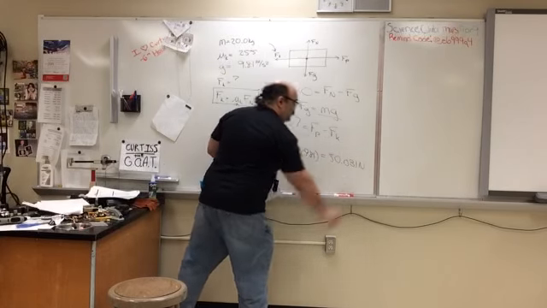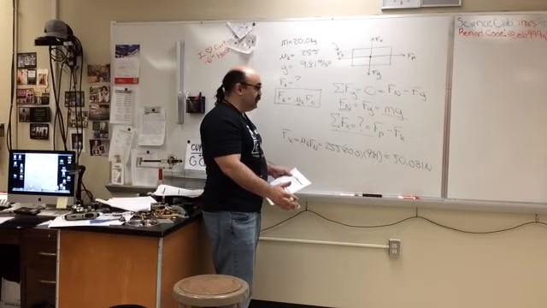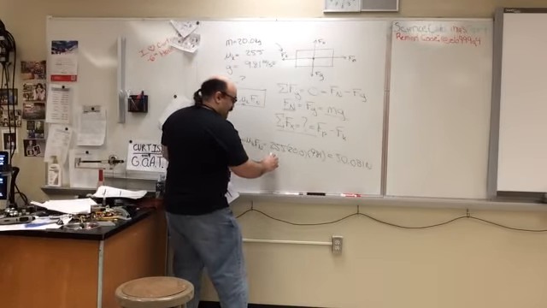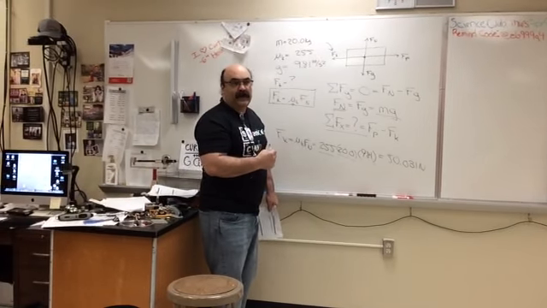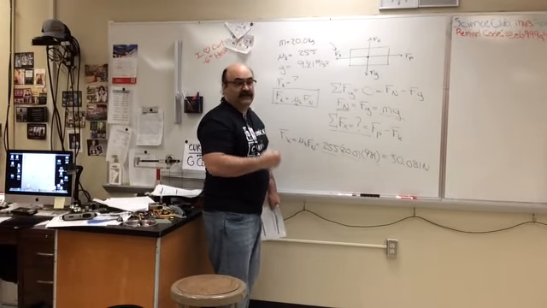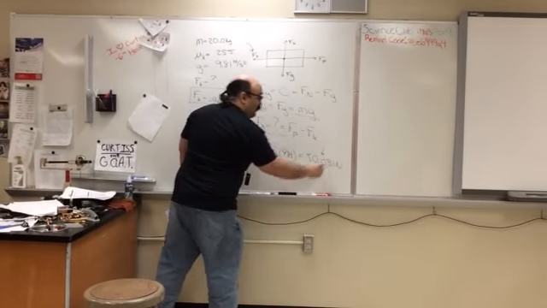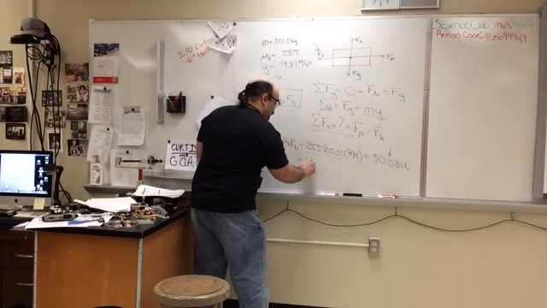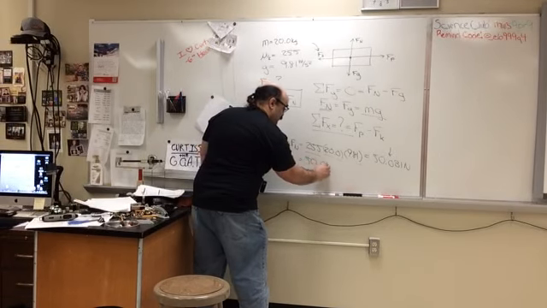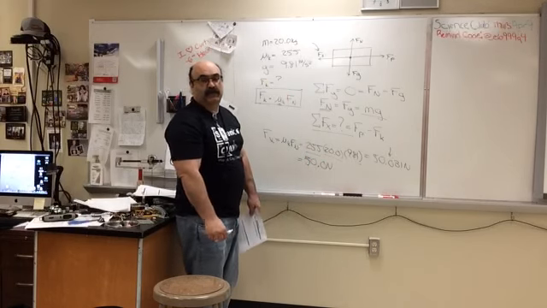50.031 newtons. How many significant digits should this answer have? Well, it should only have 3. I have 3 here, 3 here, 3 here. The rule when I multiply or divide is the least number of significant digits. Well, it's 3, so I'm going to round this to 3, which means I'm rounding to the tenths place for significant figures. That means my answer should be 50.0 newtons. And that is how the example problem should be done.